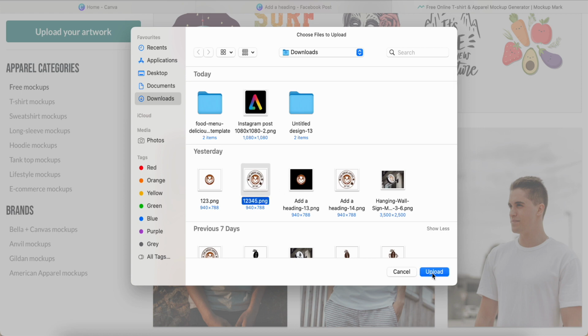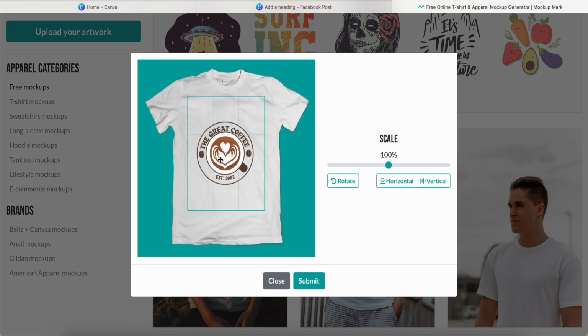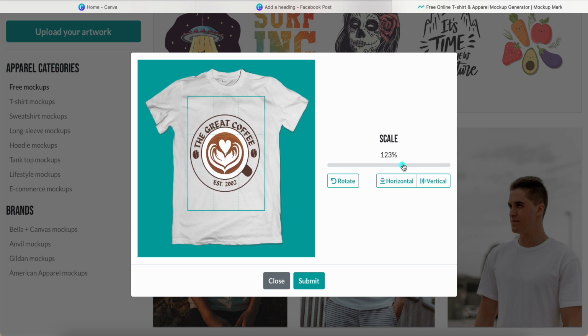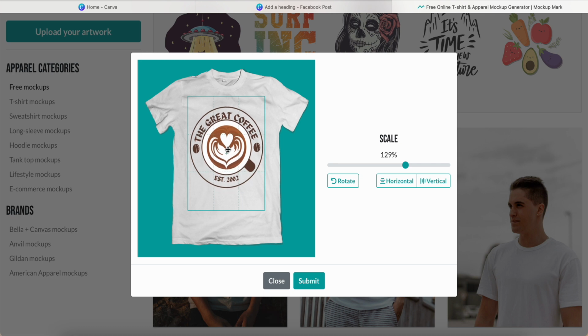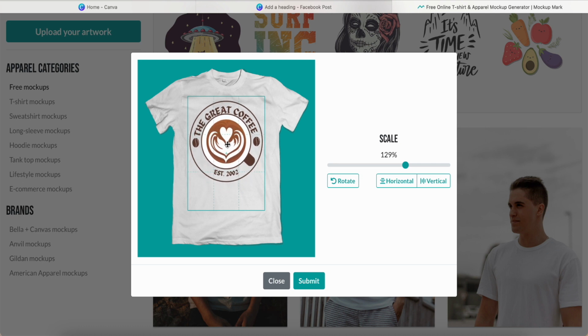In my previous video, this was the Great Coffee icon, the Great Coffee logo. Then I can choose rotate, and I can also choose horizontal or vertical, and then I will scale up to make this logo bigger like this, and then adjust the location.